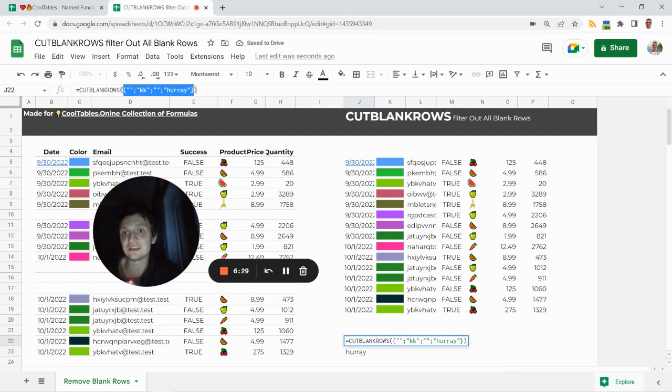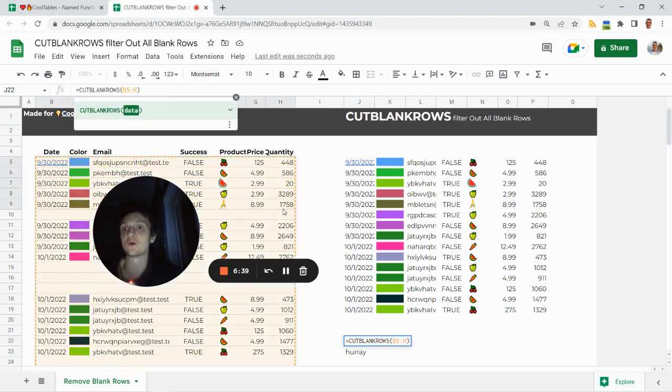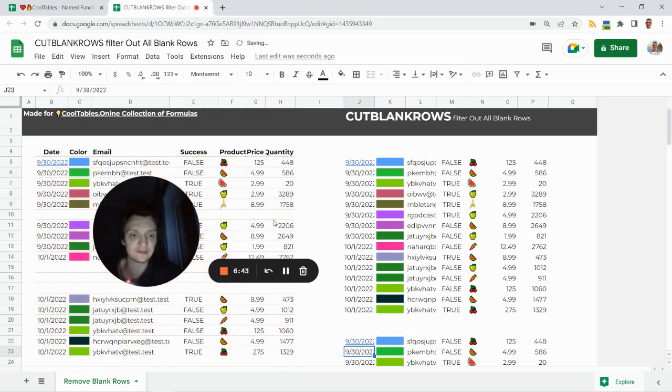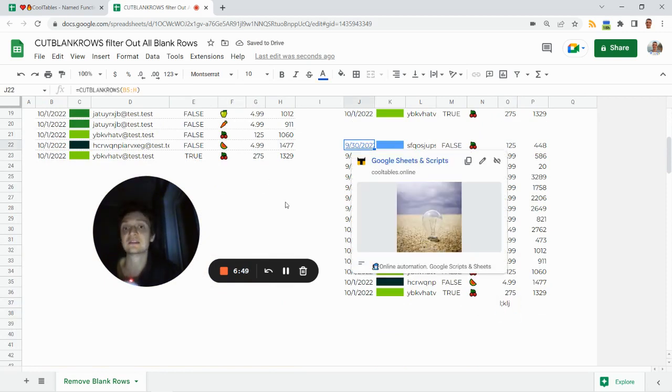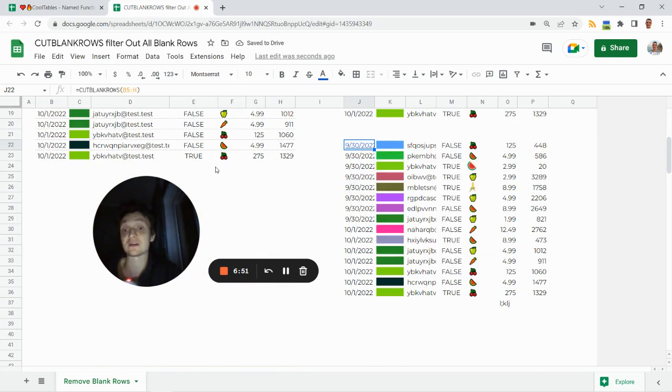I've created it like an array on the fly, but usually you only need data from a range, so of course we can repeat this operation here. If we select this range, we can use an open range from B5 to H without a number at the end, and the result is fine. And you see, if I type something below, it won't break because it cut all blank rows. So that's it.